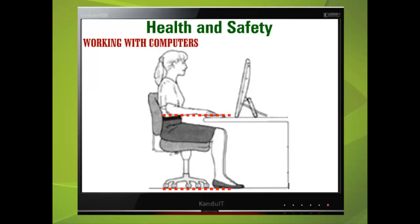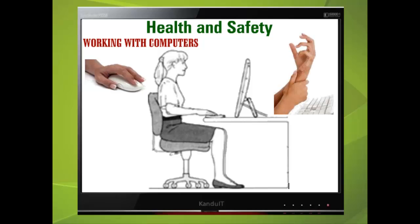When using the keyboard, make sure that the keyboard is tilted. The wrist and fingers should line up directly with the lower arms and not be bent as you type. Do not hammer the keyboard when typing and do not overstretch the fingers. When using the mouse, keep it within easy reach. Wrists should not be leaning on anything, nor leaning to the side. Flex the hands and fingers to prevent cramp and aches.